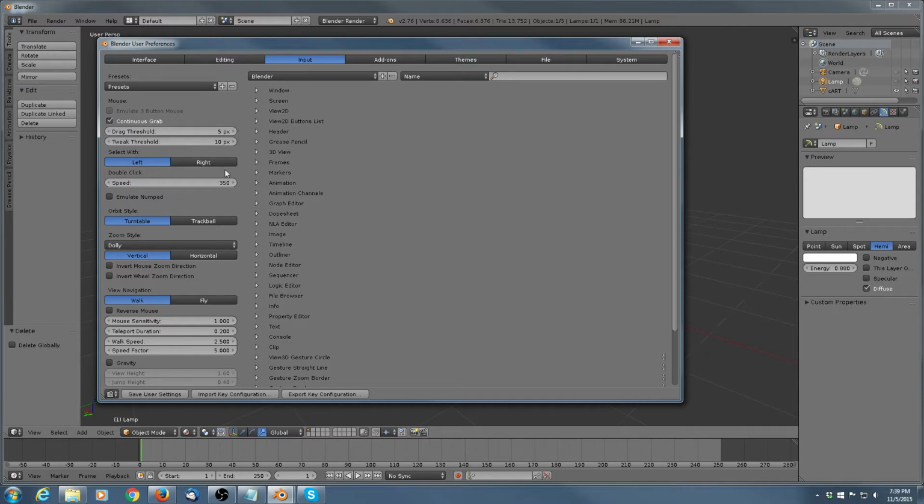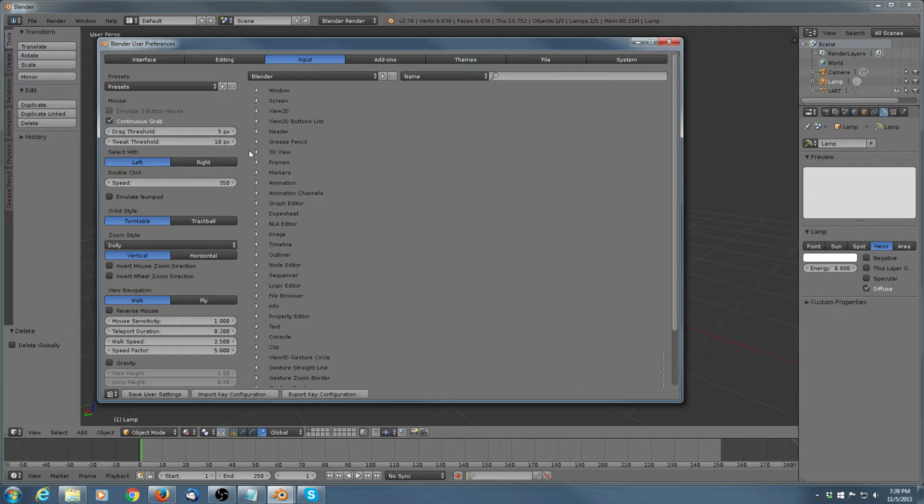Next guy, and I'm going to skip around here a little bit, is down here with this one: Select with. Now, I had two conversations last week. It just happened by chance. I ran into two guys that used Blender. Both of them were good friends of mine. I didn't even know they actually used Blender. But they had found out I was doing some of this training for Game Institute and doing videos and so forth, and so they made a point of coming over and talking to me.